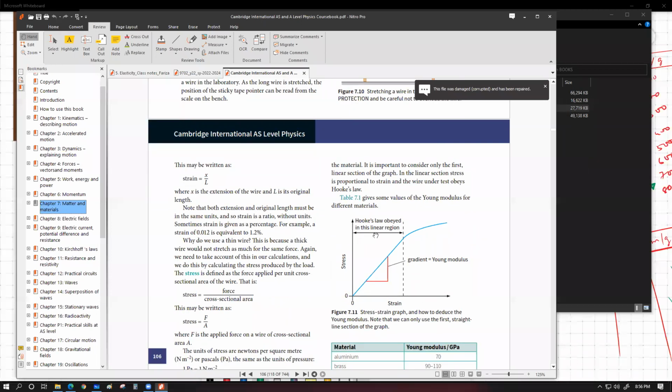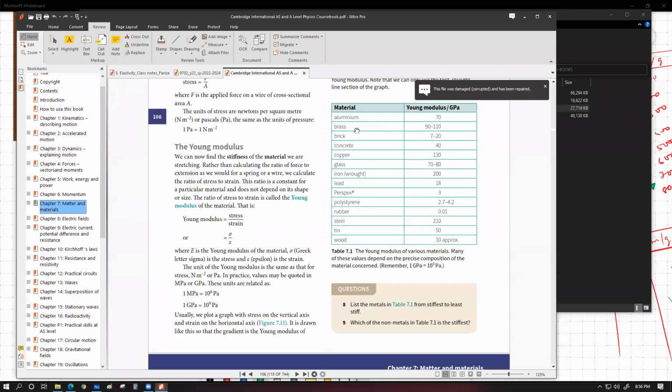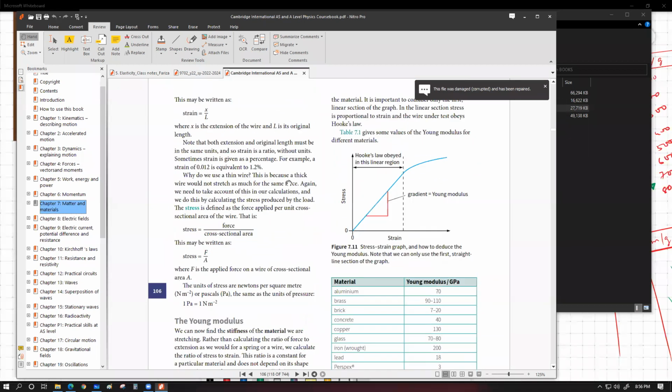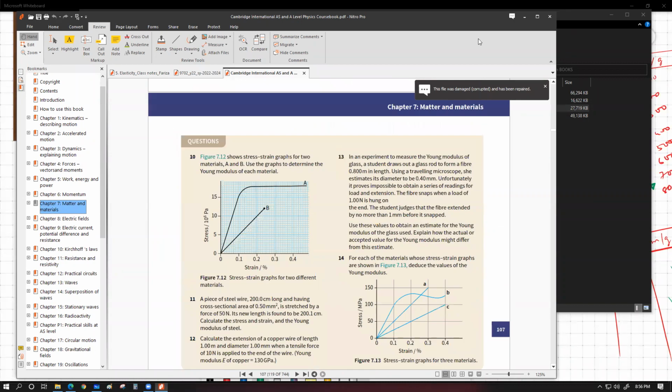If Hooke's law is obeyed within the linear region, then we should have a perfectly straight line. That's what we make sure by taking readings while loading and unloading both. আর যদি আমরা এই রিজনের বাইরে চলে যাই তখন আমাদের গ্রাফটা কার্ভ হওয়া শুরু করবে. That is something that we want to avoid. And then eventually we draw up the graph and we measure the gradient of the straight line part of the graph. That basically gives us the measure of the Young's modulus for the material of the specimen. So that's pretty much it.